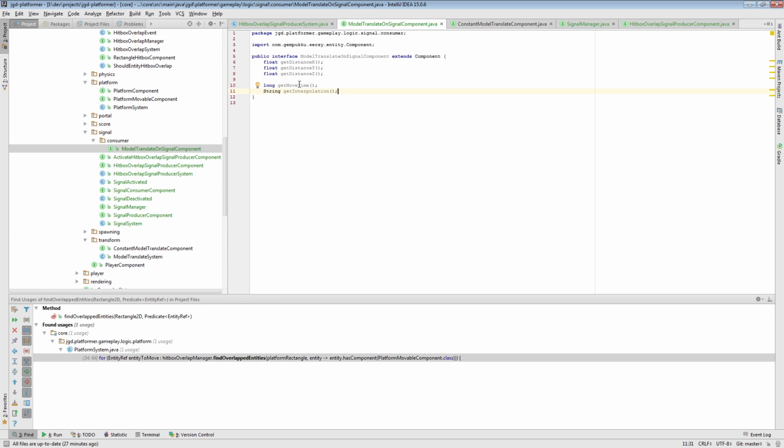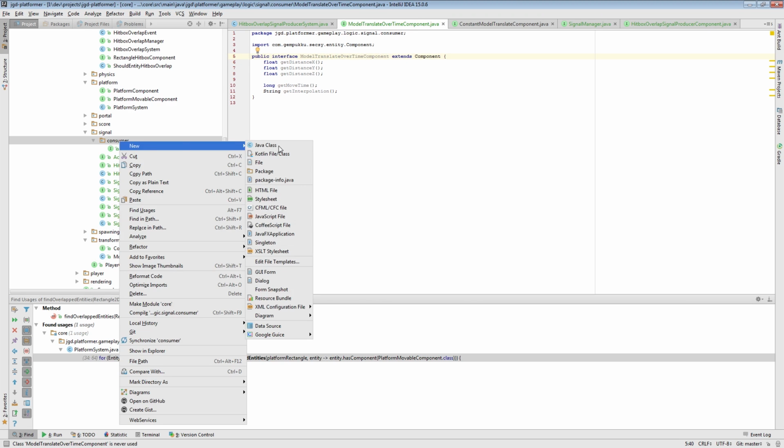Actually, this is going to be model translate over time component. Translate over time component.